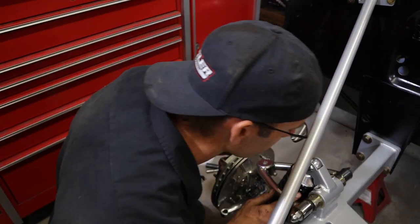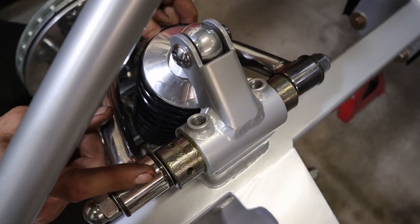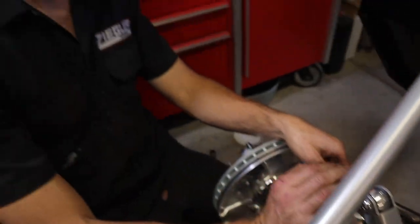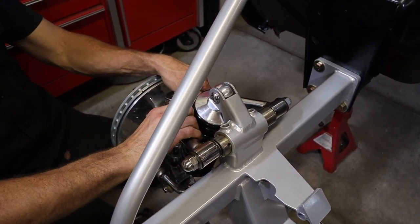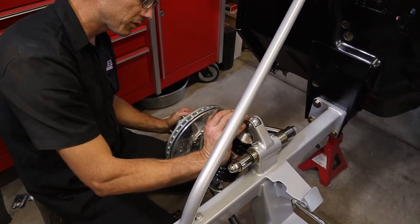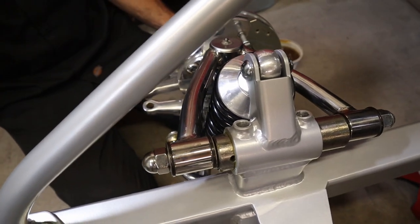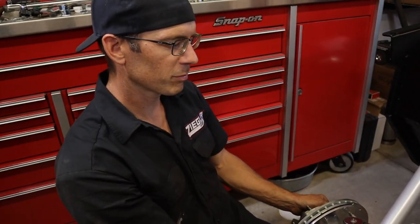And you see on this front end, this little offset cam here, you can set the camber by rotating it, or you can give it some caster by moving it backwards or forwards. You don't have too much because the control arm, if you get too crazy with it, will come in contact with the coil spring. So I don't know how much adjustment is supposed to be in it on camber or caster, but that's how you adjust it on this particular setup.